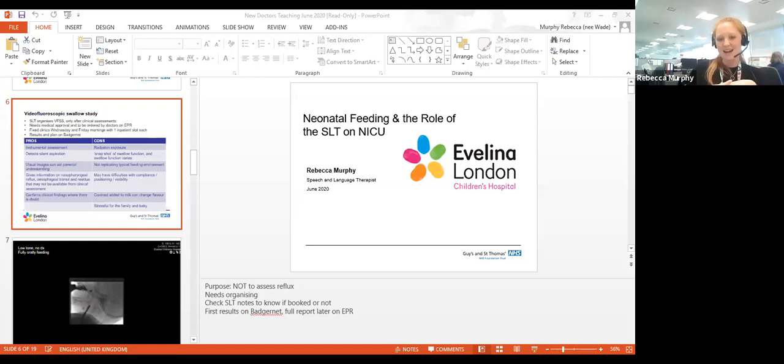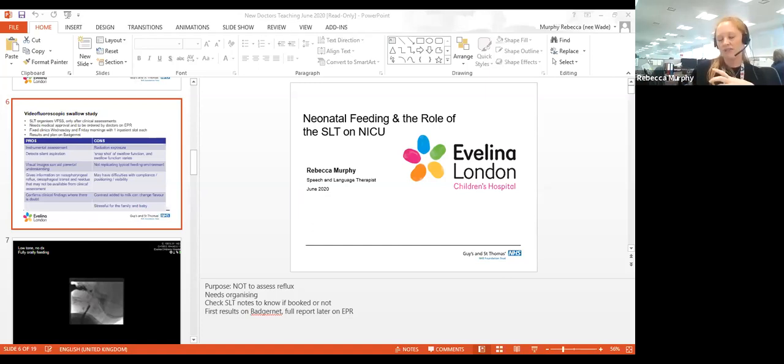It's a snapshot in time. So just because they feed that way during the video fluoroscopy on that Wednesday morning at 11 o'clock doesn't necessarily mean that they feed like that all the time. And we bear that in mind when we're doing the video fluoroscopy. It's not a typical feeding environment. We're in the X-ray fluoro room. So they're often in a different position, different environment, different rooms, somebody else might be feeding them, and so all of these things can impact on the baby's state and therefore on their feeding.